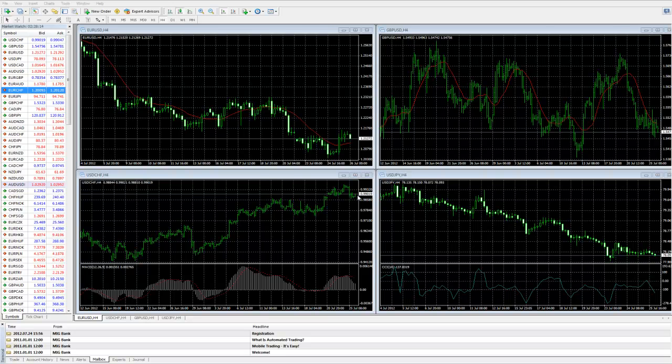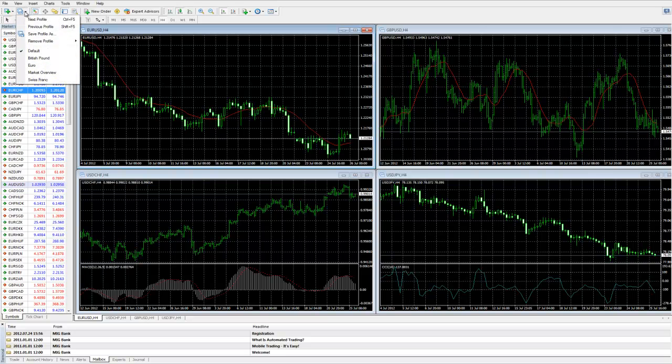The next button we're going to cover is the Profiles button. It's found next to our New Chart button, and it's located right here. Now we're going to go into profiles, how to create them, how to edit them, how to save them. We're going to go into them in more detail later. So for now, all we're going to talk about is where this profile button is located and what we can do when we click it.